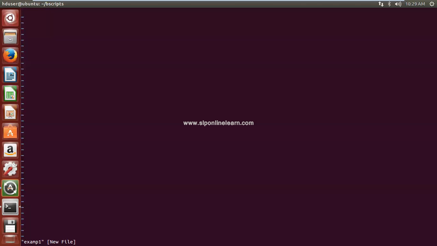Here I am writing a small script to display date and calendar. Now my first line. I am writing one command, date, and another one, cal. I am going to save this script file. The script file name is examp1.